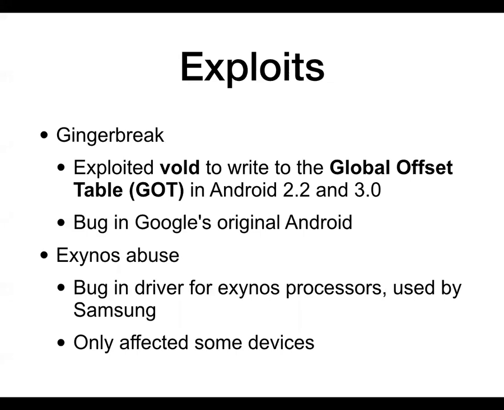So this was a bug in Google's original Android. This affected essentially all Android phones of these old versions, 2.2 to 3. That was Jailbreak, one of the first famous breaks. Then there were a lot of other bugs that were exploited this way. XASLR was a bug in a driver used by Samsung and only a few other devices, so it didn't affect all phones, but it did affect some of them, and you could escalate to root with that one.